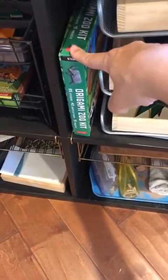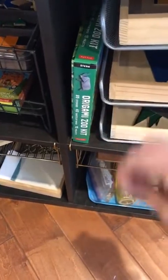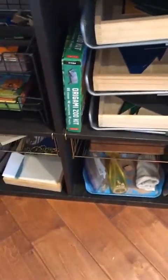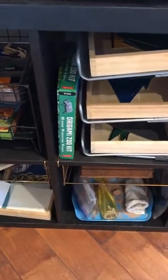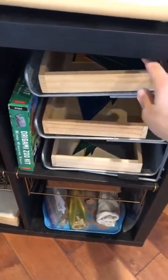Then we have the Origami Zoo Kit. What's nice about these origami papers is that it comes with step-by-step instructions. At the end, it's an animal that the children can actually recognize. So it's good. It's satisfying for them.